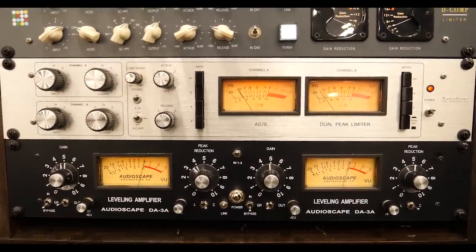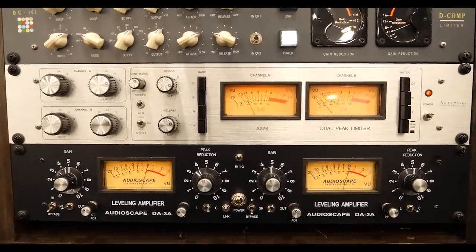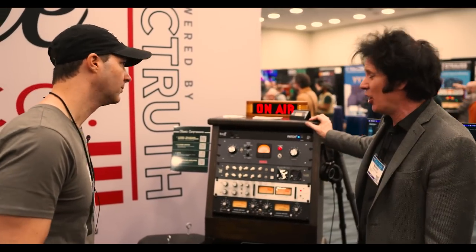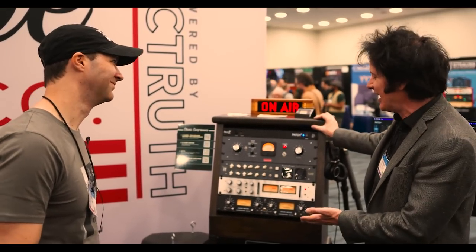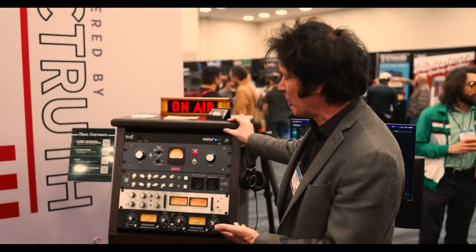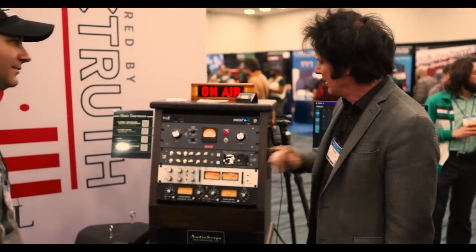In the UK, this was the ultimate stereo room compressor. It could take any generic stereo mics and just make them magical. Back in the golden era of the eighties, there weren't that many compressors with decent variable attack and release times. You could get in there and really make that kick and snare pump. This is phenomenal.